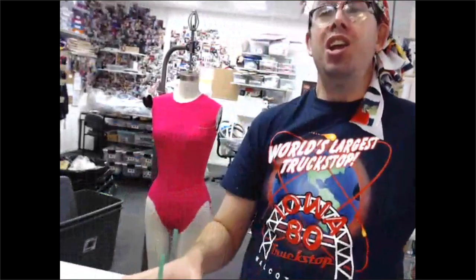Question. Do you like to use woolly nylon in your serger for spandex? You know what? Long, long time ago, I loved woolly nylon. We have such great sergers now. Let me tell you.